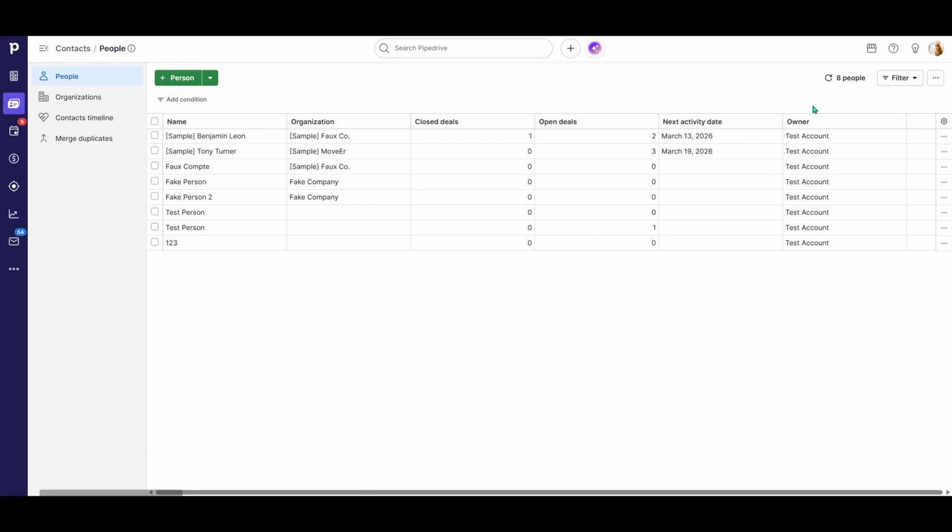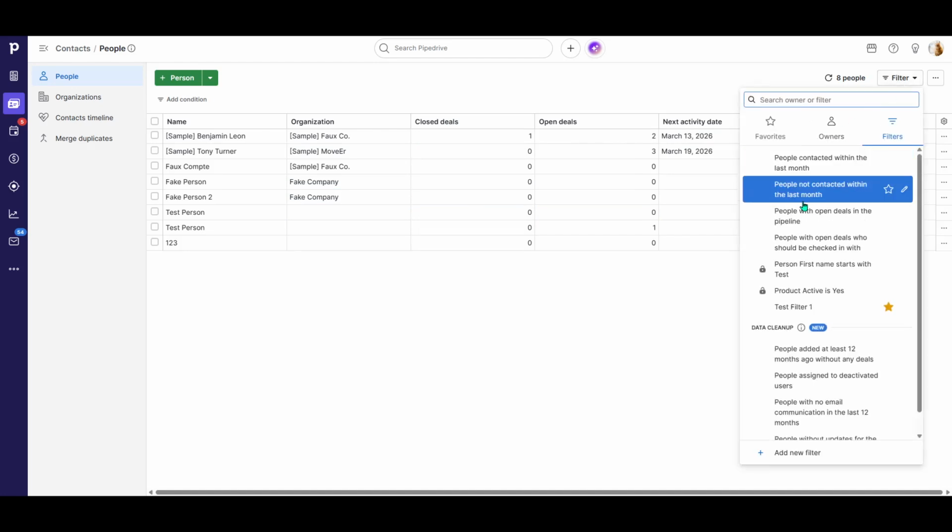Use just enough conditions to define your focus without making it overly complex. If the results feel too wide, add a condition to tighten them. If they look too narrow, simplify one. The goal is a view that instantly answers the question you're trying to solve.